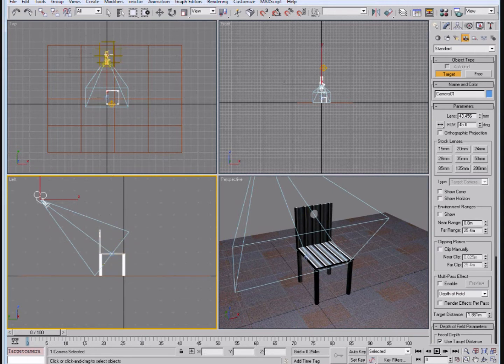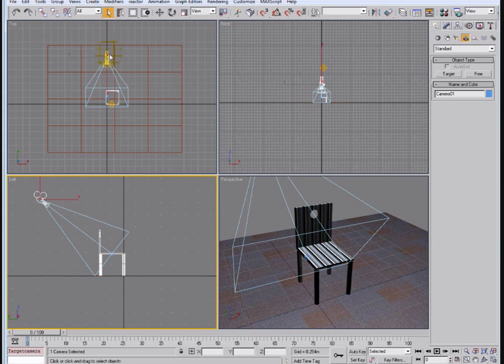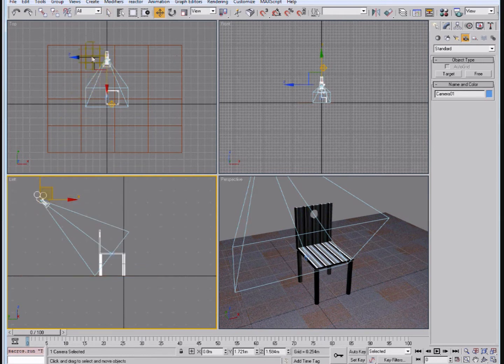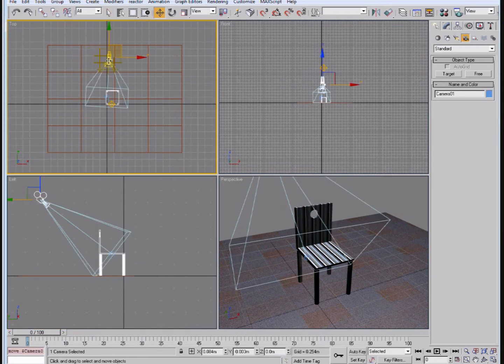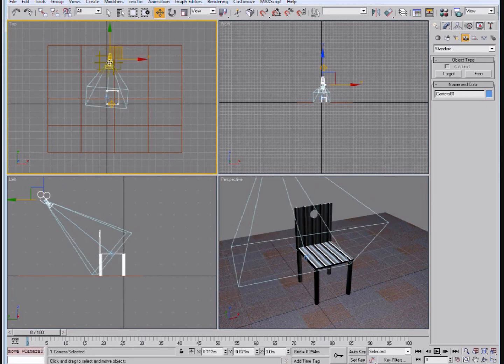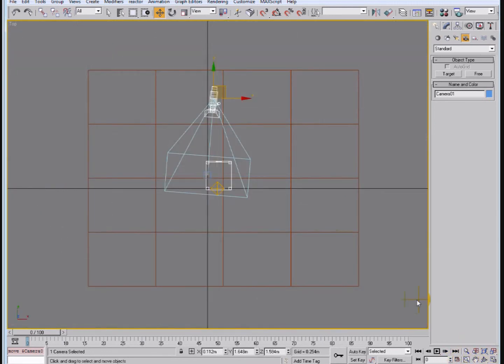And then we will change to the select object, because if I click in now, I would be adding another camera. And you select the camera, and you right click and say move, and let's go to the top view. Just move the camera over a little bit, and you notice that it's separated from the location point, so let's also move that over, and you can maximize the viewport if you need to.